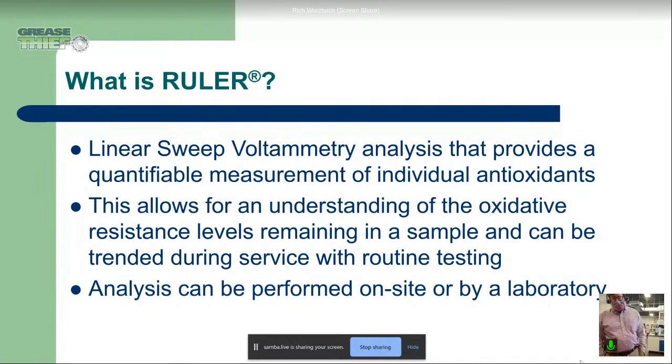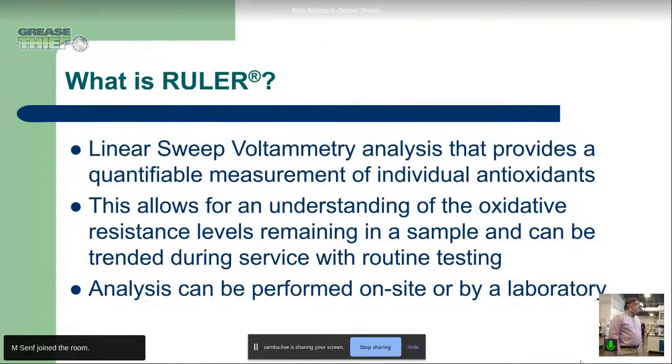This allows us to understand how much oxidation resistance is still in that lubricant after some period of time in service. And if we routinely check that, we can trend that level and predict what's happening and how much time we have to go, let's say in a turbine oil, before we get to a very low level and lose that protection.